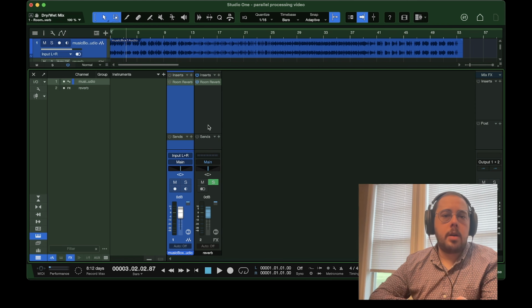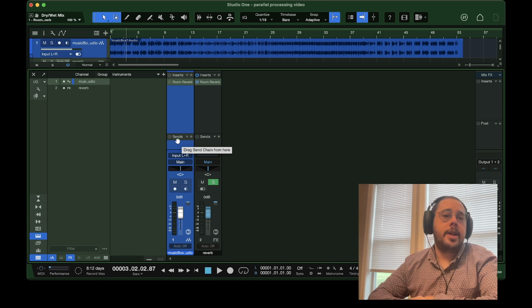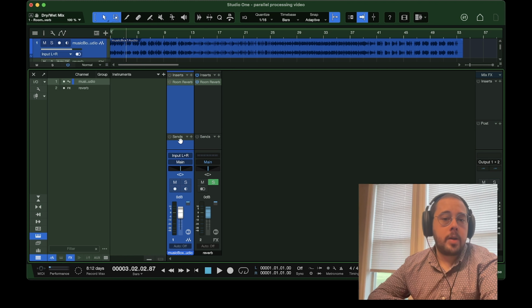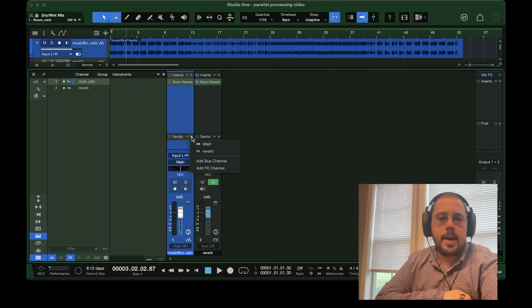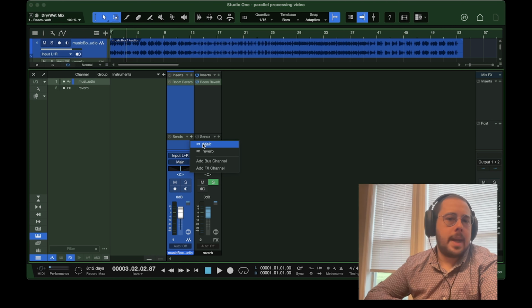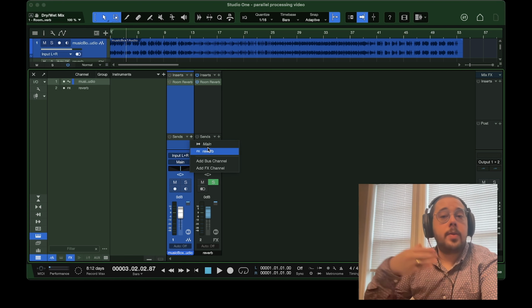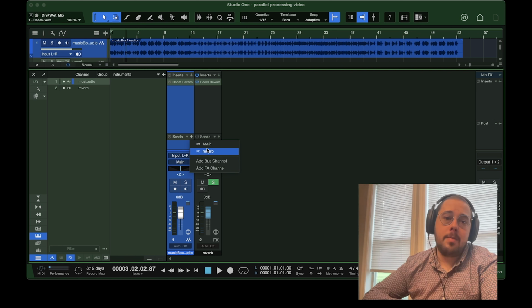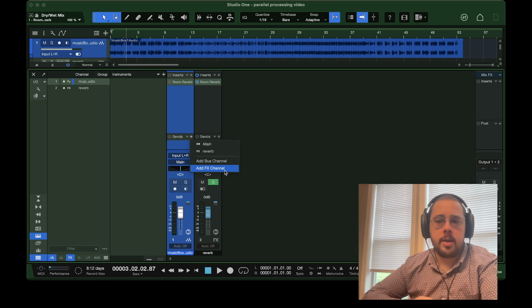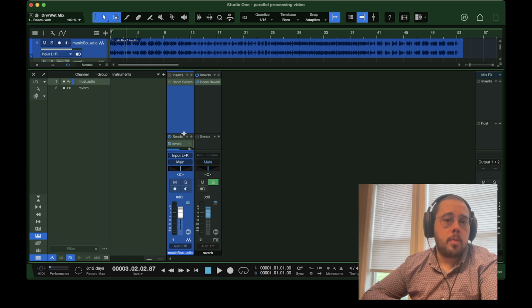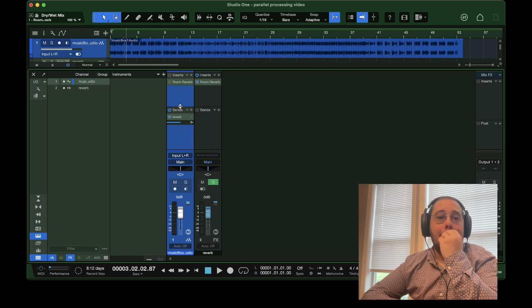So let's do this. We've got our reverb on a separate little FX track. They're all going to the main. So we can go to this section here called sends. And this is where we can, well, send audio to a bunch of different places. Right now, we only have two real options, that being the main output and reverb. As we start to add more and more stuff in our projects, you'll see more of these pop up, and you can also add more bus and FX channels as you need. I'm not going to break down all that right now, but we're just going to select reverb. So boom, right there. We'll bring this up a bit so we can see it.